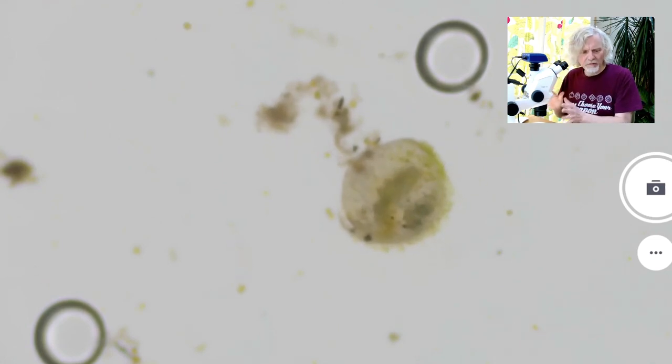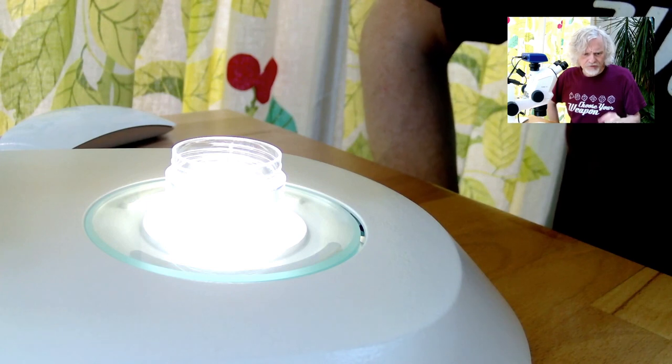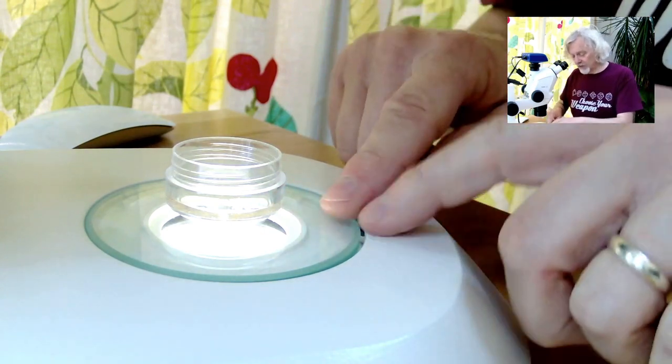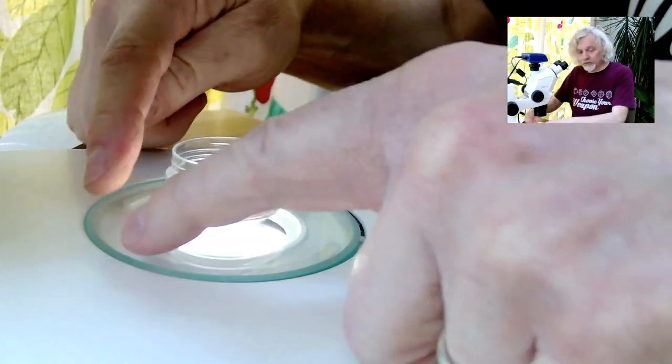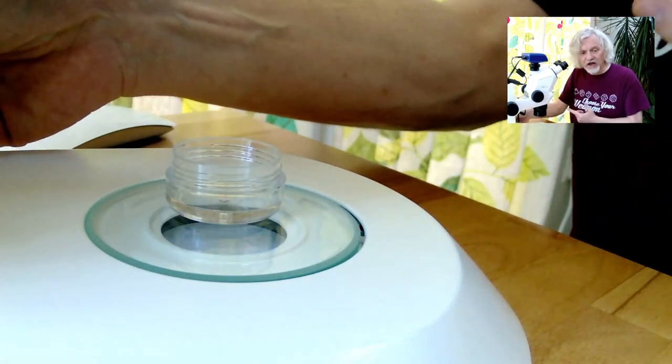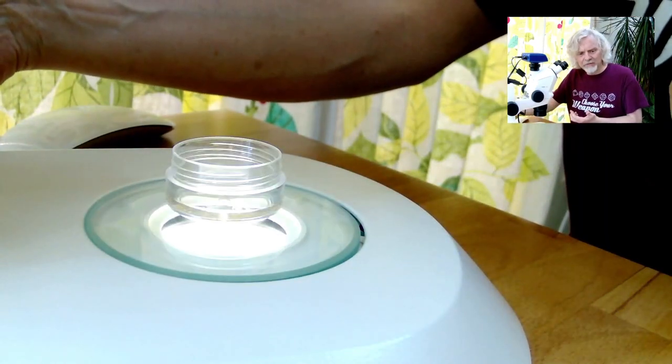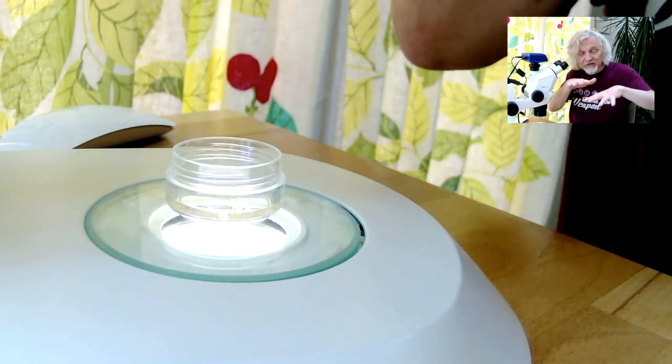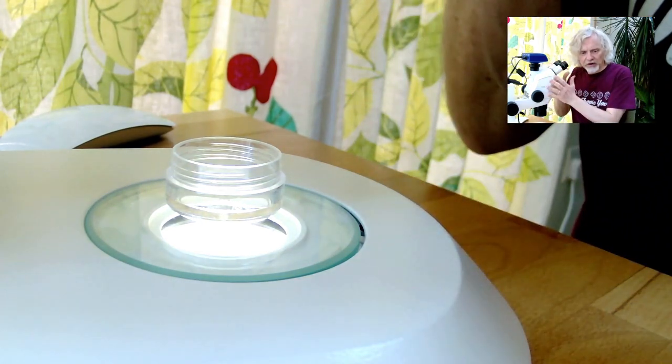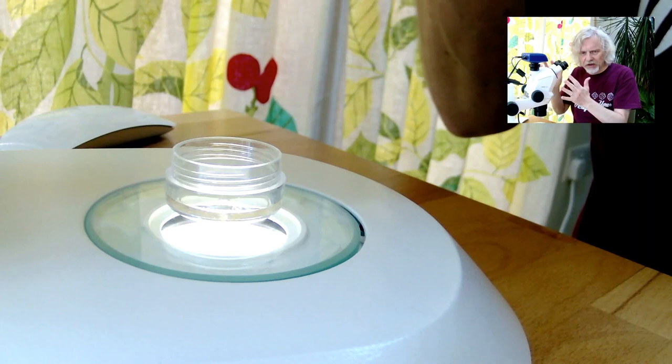Now, at the moment, I'm going to go into some of the technicals of microscopy at this point. At the moment, what I'm showing you is what's known as transmitted light. So the light is coming from the bottom. So at the moment, what's happening is light is coming from here. It's from the bottom. It goes through what's called a diffuser because there's a ring of LEDs, very bright little tiny lights around here. And over this side, I've got a little controller. I can switch it off. I can switch it on. I can make it bright. I can make it dim. And what's happening is that there's a diffuser, a piece of glass that makes the light nice and even. So the light then passes up through the specimen and we see it through the top of the microscope up here or in the camera.